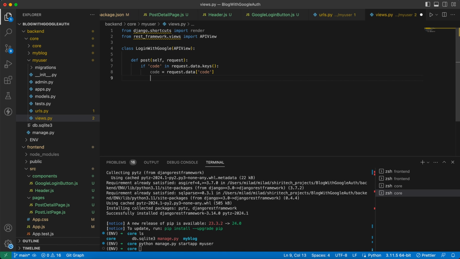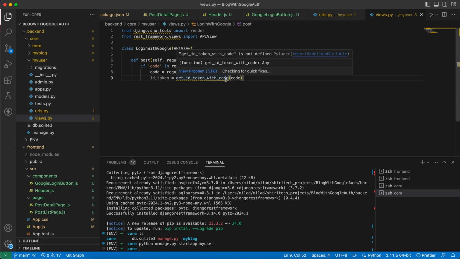And we want to send this code to Google server, and then Google server will return us the information we need for that user. This is basically doing the login and doing the authentication with Google. I'd like to come up with a function for that. So simply I say that I'm gonna keep the data in id_token, and I'm gonna call the function like this: get_id_token_with_code method, with code basically, and we would just want to pass the code.